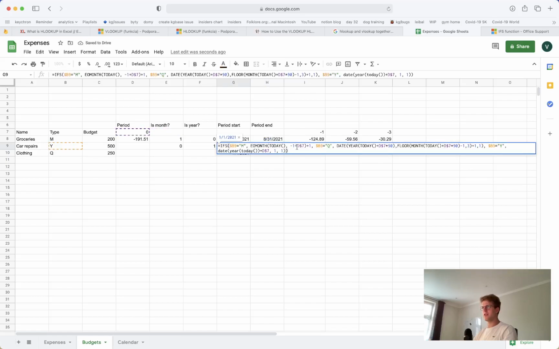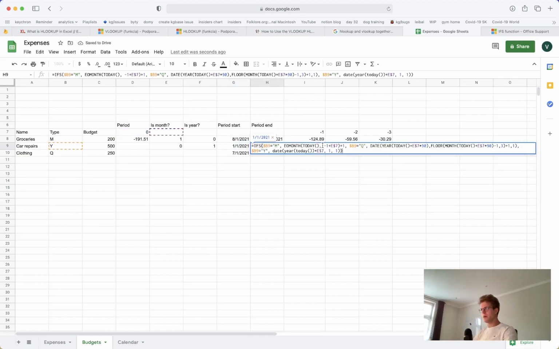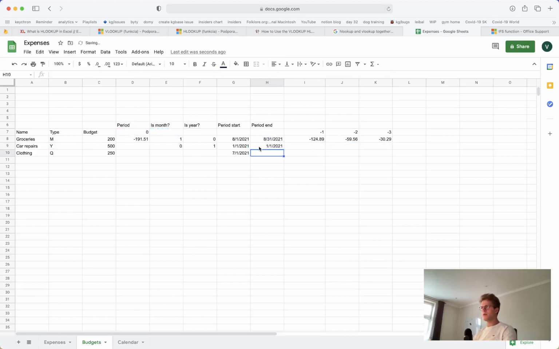So, well, actually, wait, what is this? Oh gosh. No, it doesn't need to be anchored. We'll just need to shift it a little bit. When we copy to the period end, we'll just shift to make sure it's still D. All right, good. So we'll also modify the period end function because it's still showing the start.